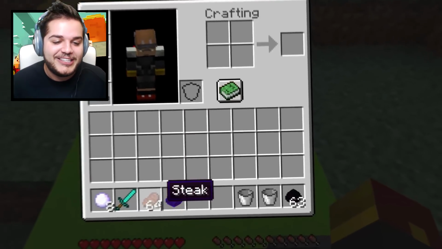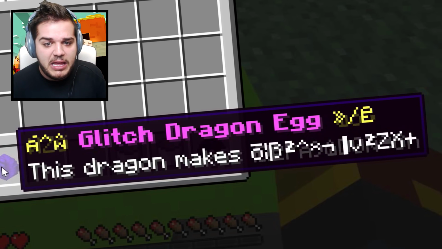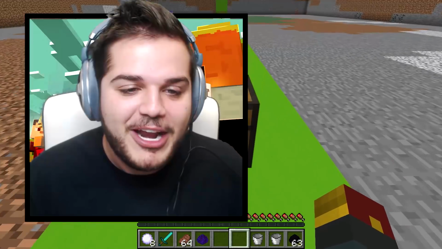Y'all ready? Look at this. Glitch dragon egg. This dragon makes, I don't know what it makes. It's making a whole bunch of no sense. I said that sillily. Whatever, leave me alone.